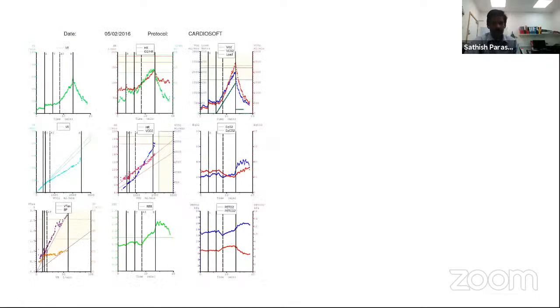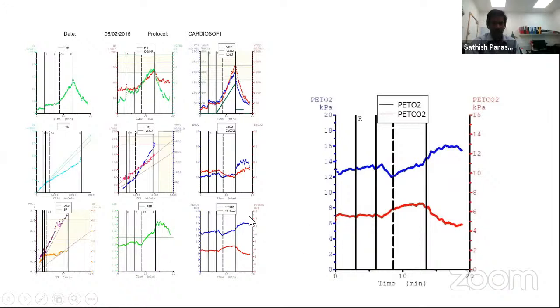Now, he did a test, and interestingly, I've magnified the bottom right one this time. This is the end-tidal oxygen and end-tidal carbon dioxide. As you know, the end-tidal oxygen and carbon dioxide are the closest to arterial blood gas levels that we get. Here, if you see the red line, the end-tidal CO2 steadily goes up, and the dotted line is the anaerobic threshold. After the anaerobic threshold, his end-tidal CO2 should drop down, but actually it increases steadily, as if he's insensitive to the carbon dioxide produced.